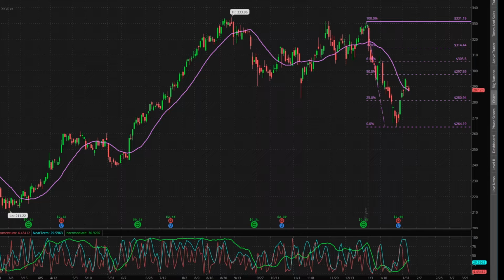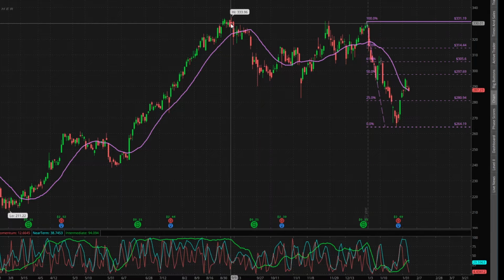I know everyone loves the home runs where we make 2, 3, 4, 500% in a matter of days or a week. And believe me, when those opportunities are there, I take my shots and I reap the reward. But consistency in and out often comes from trades like this. And just like any trade, it starts with the setup. So let's go ahead and start with the chart.